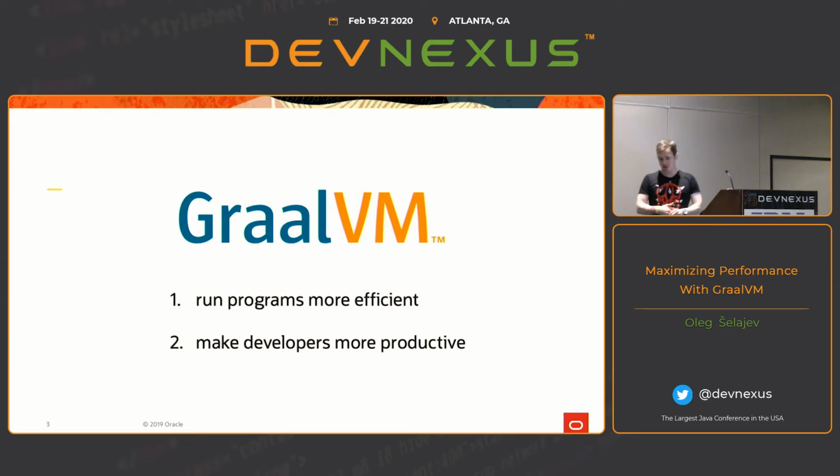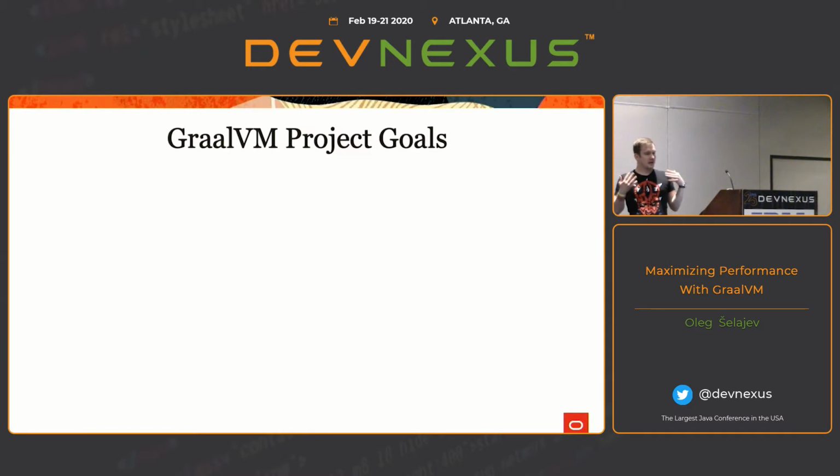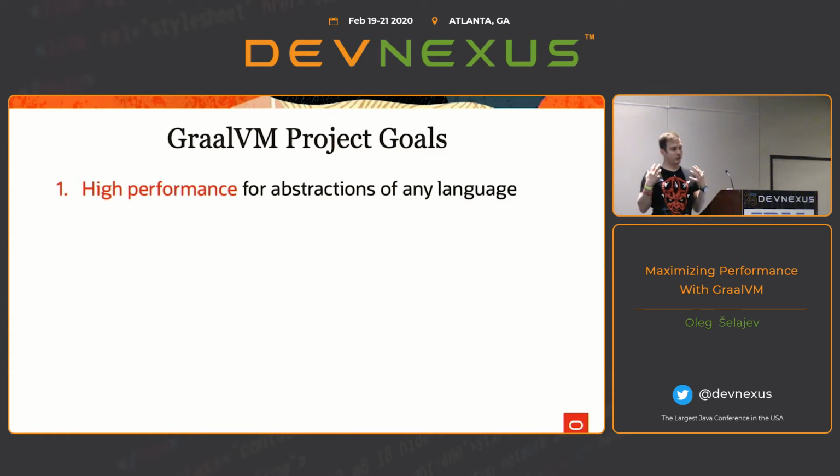Currently, GraalVM is a production-ready project. Several companies are using that. Many more are using that and not publicly talking about that. And you should take a look at that. So GraalVM currently, in the distributions that we have, can give you several things. It can give you high performance for applications, specifically for JVM-based applications in JVM languages. And it's a fact. We run tons of benchmarks. We're going to see some numbers today, and we're going to see some small benchmarks as well, just to make sure that there is no trickery, right?